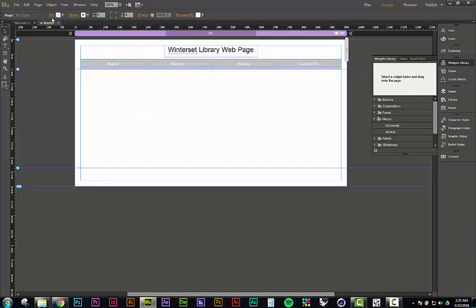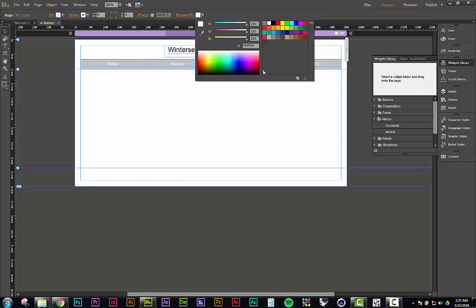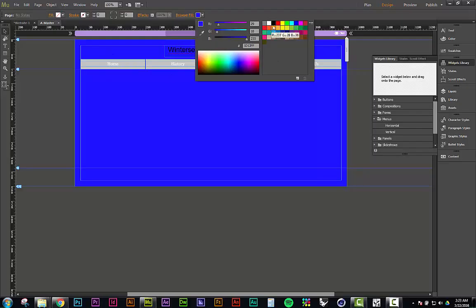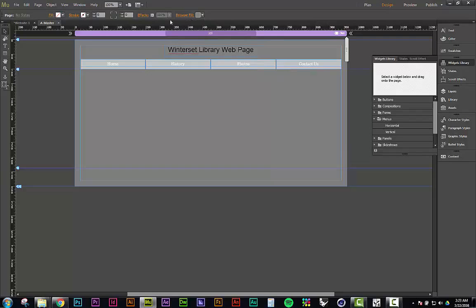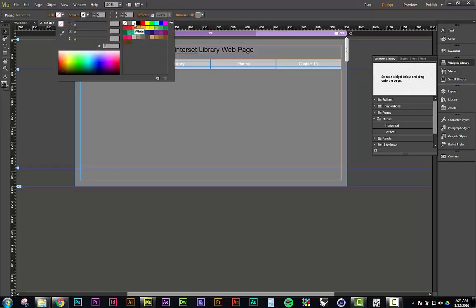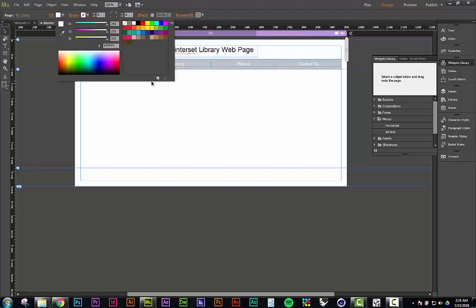Now if you look up at the top, you have a fill, a stroke, and a browser fill. So what we'll do first is click the arrow next to the browser fill, and it'll bring up a little menu. You can see if I click a color, it fills the entire browser with that color. I'm going to go with a gray color, but you can pick whatever color you would like. Now in this little area right here is where you're going to put your content. So I'm going to click on this fill area here, and I'm going to click white, and you can see that it fills everything.